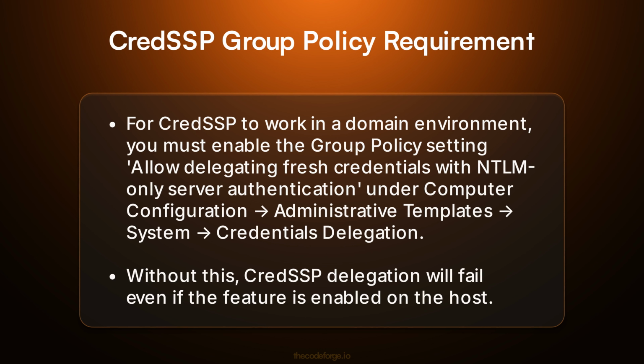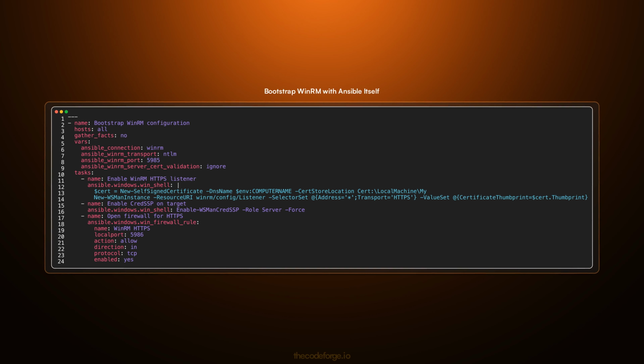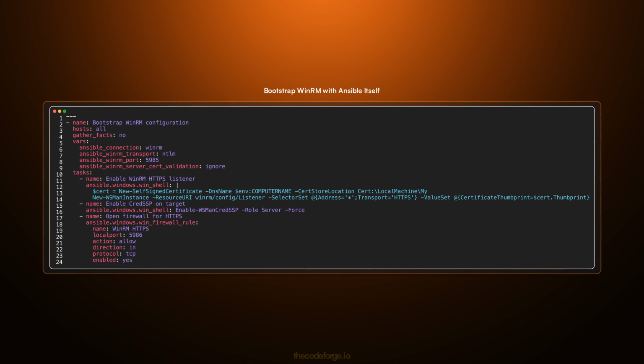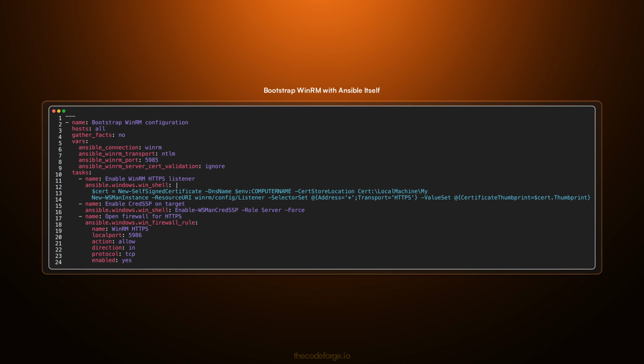Under Computer Configuration, Administrative Templates, System, Credentials Delegation. Without this, CredSSP delegation will fail even if the feature is enabled on the host. Use an initial playbook with NTLM over HTTP to configure WinRM for HTTPS and CredSSP, then switch to secure settings. This avoids manual configuration on each host.